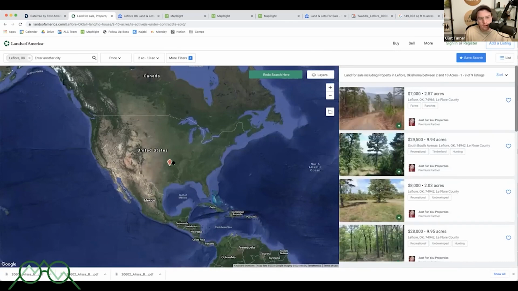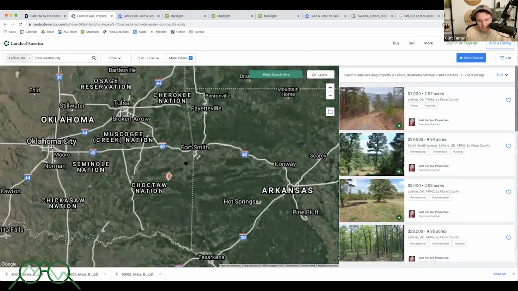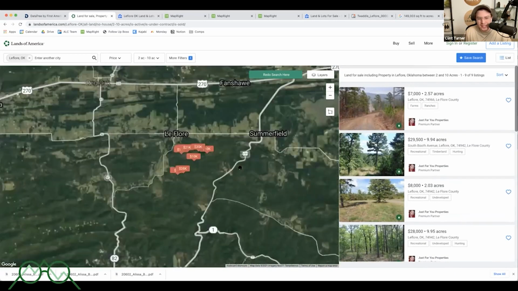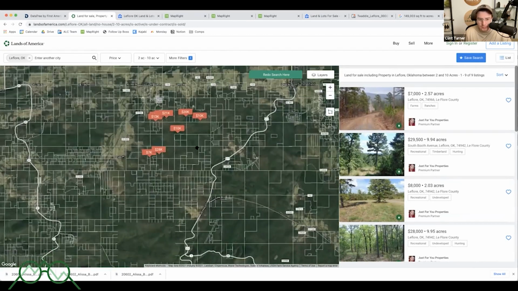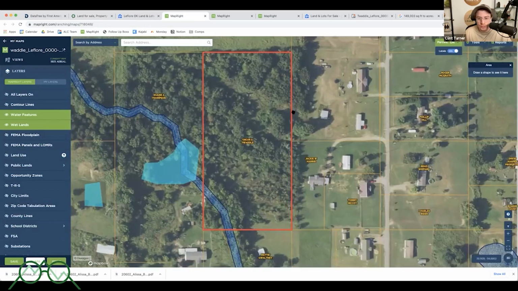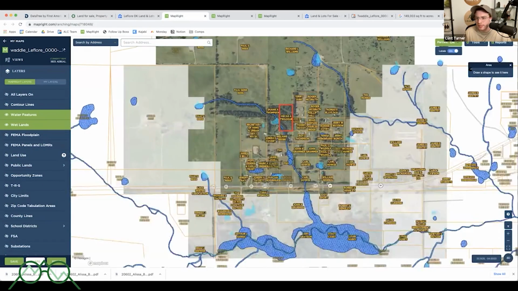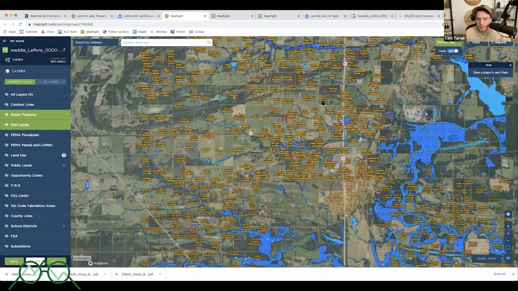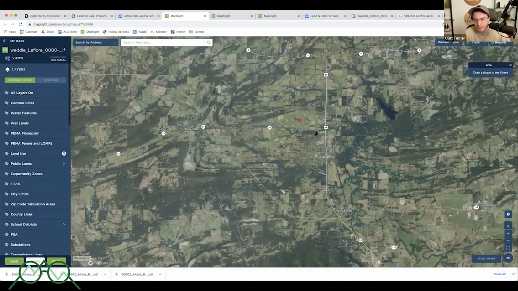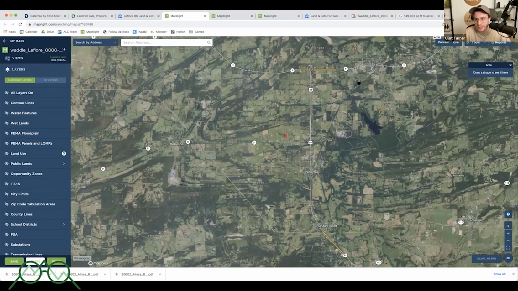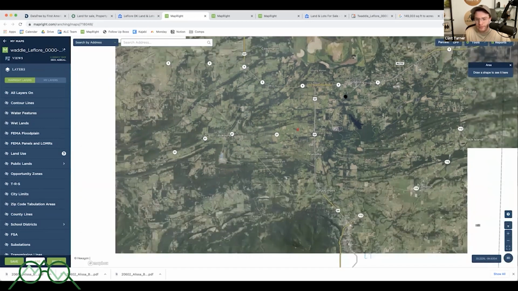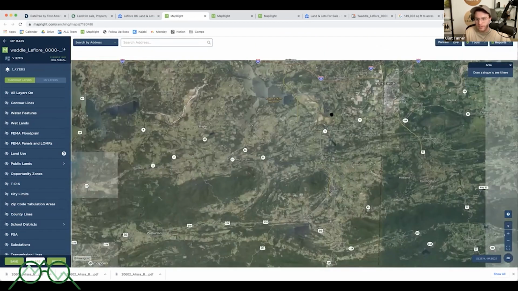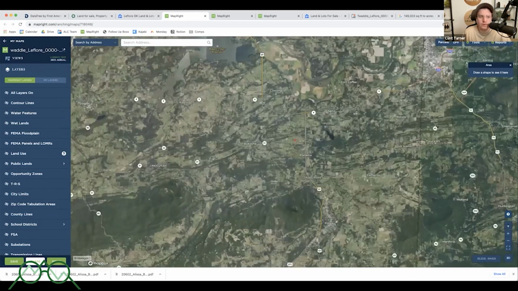For some reason, Lands of America likes to zoom out to the whole country. And so boom, here we go. Now we can see some comps. Got to show you, there's really no shortcut to this. You just have to sometimes find it on the map, unfortunately. So for example, I see Sunset Corner, I see Spiro. I need to go find that, and then I need to backtrack into it. So let's use that one, Spiro, Oklahoma.